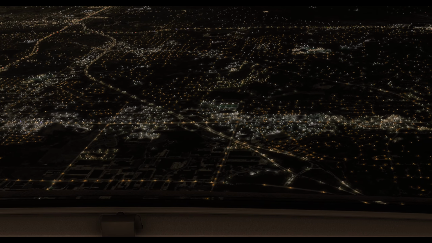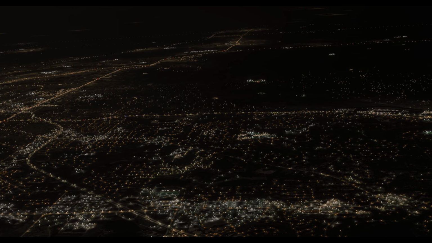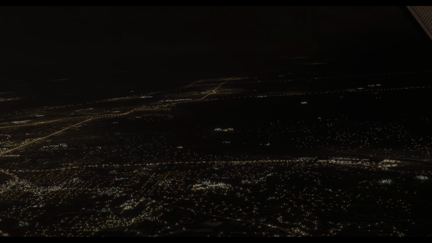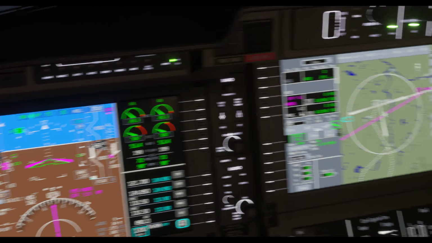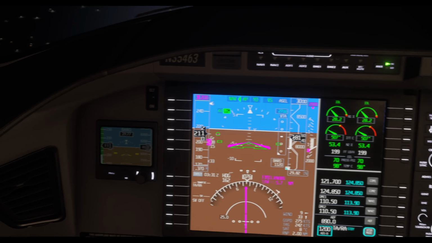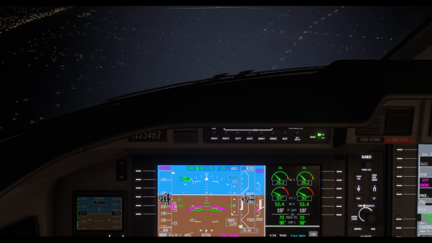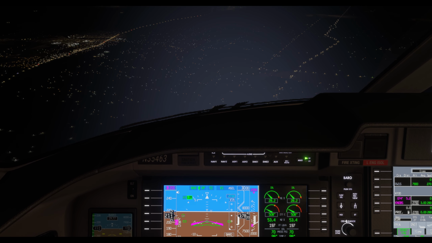Yeah, it should be directly off to our left. I don't see it. Do you? I don't. It should be right there. Well, that's another glitch that Asobo might want to address.